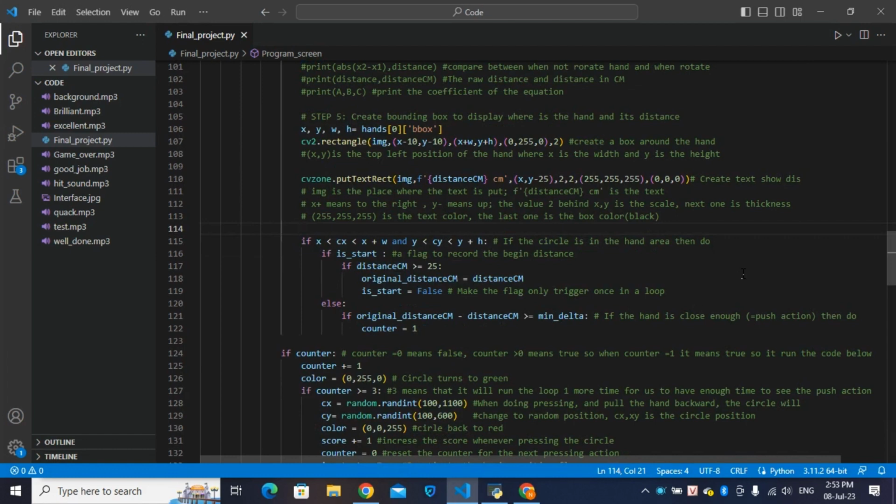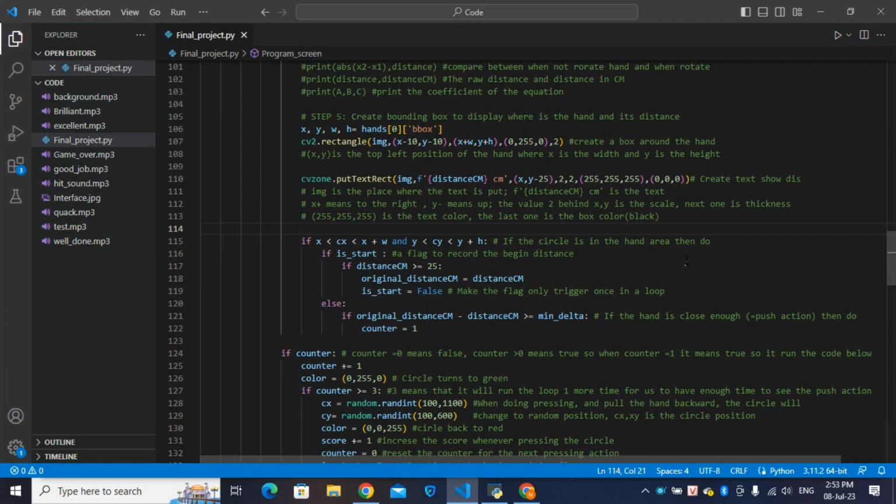And next, we will determine when the hand is above the circle. When the hand is in the area of the circle, we will use an if function.